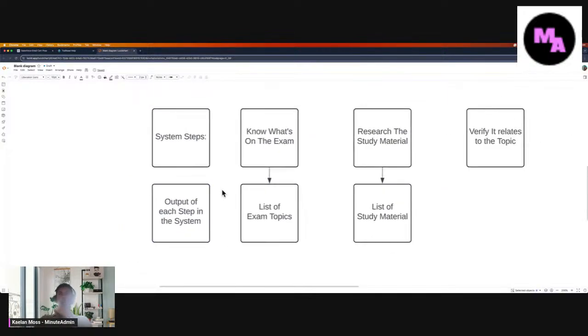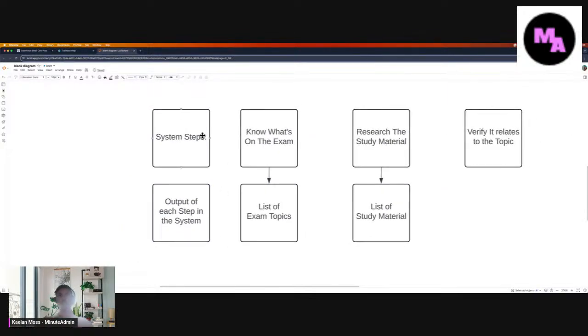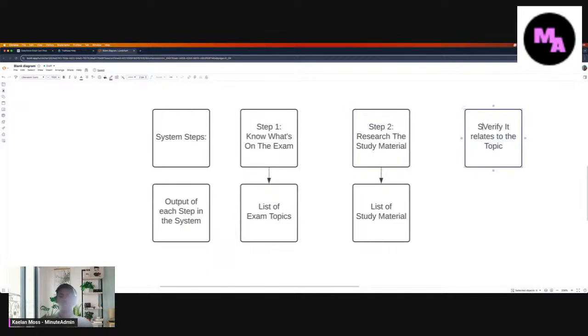So that's what we're talking about here. Step 1, system step. Step 1, right? Step 2, right? That's what we're talking about. This is step 3.